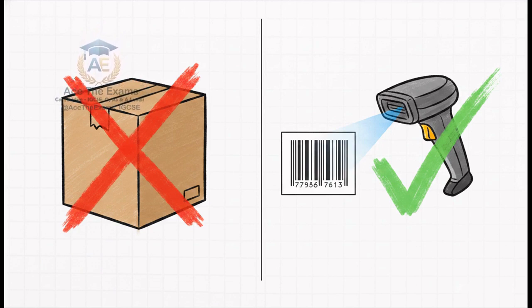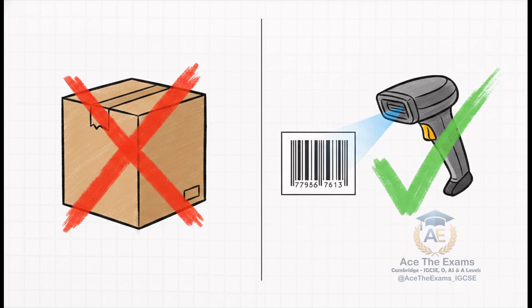If a question specifically asks how binary data is read at a supermarket checkout, please do not write a generic, memorized answer about optical CD storage. You have to stay strictly inside that retail context. You need to talk about the laser scanning the barcode, the reflection of light bouncing off the white spaces, the absorption by the black bars, and how all of that translates into a binary signal of ones and zeros to instantly retrieve pricing data from the store's back-end database. Real-world transfer is what converts mere memory into actual usefulness.